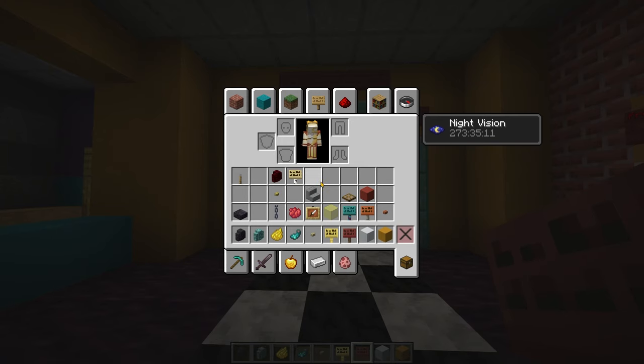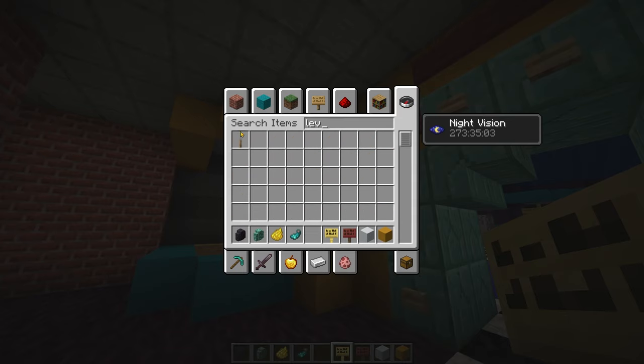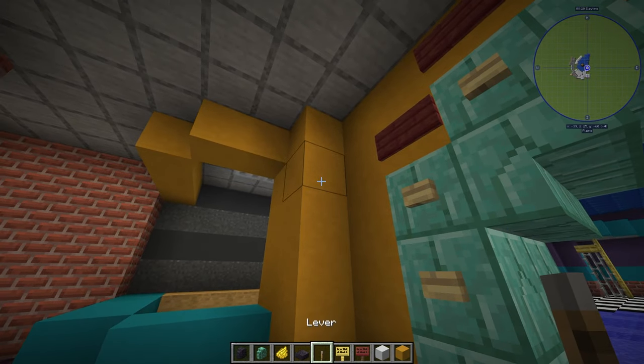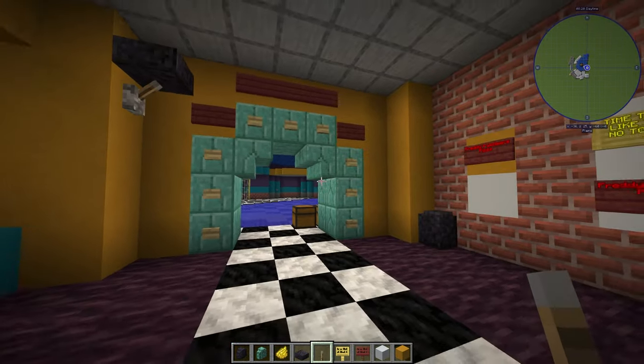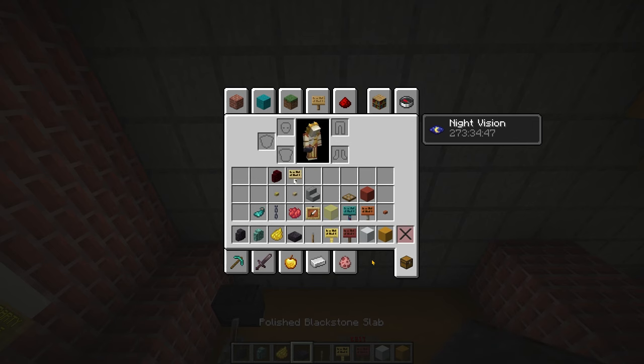Now, once we have that, we're going to grab our lever once again, which is, did I get rid of it? I got rid of it. We're going to grab our lever, and we're also going to grab our polished blackstone slab once again. I didn't get rid of the lever. And we're going to have a camera sitting right here. So, an upward facing lever and a polished blackstone slab sitting on top. There's another security camera.